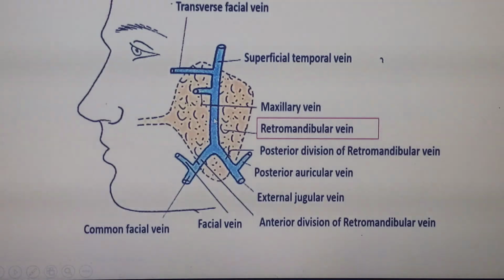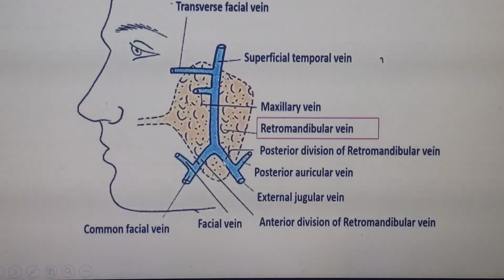Then beyond that, we see that there will be another vein, my friends. This vein will not be the external carotid vein. No, we don't have that one, but rather we call it the retromandibular vein. Retromandibular, behind the mandible. So running behind the mandible, that's why we call it the retromandibular vein. Then even the anterior and posterior divisions of this retromandibular vein will be seen in the substance of the parotid gland.